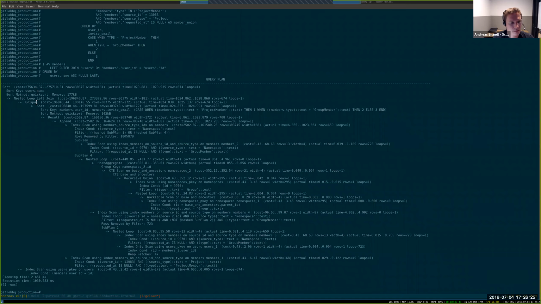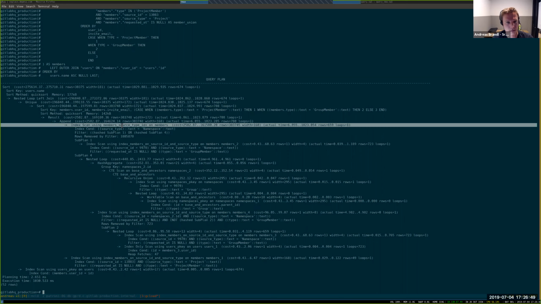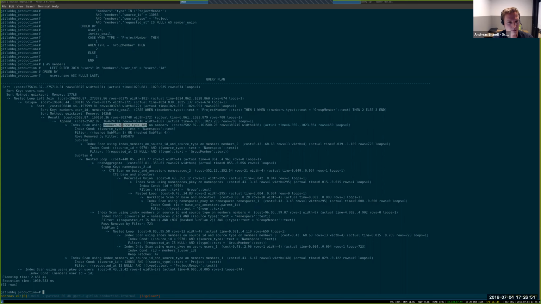All right, and that went down from 2.7 seconds to 1 second roughly, and we can make sure that the change was actually successful. And yeah, that's the case. So we're using the index that we just created, and the filter condition is also down. Notice that the conditions we put on the partial index are gone here. This is because we directly use that index, so we don't have to do any additional filtering.